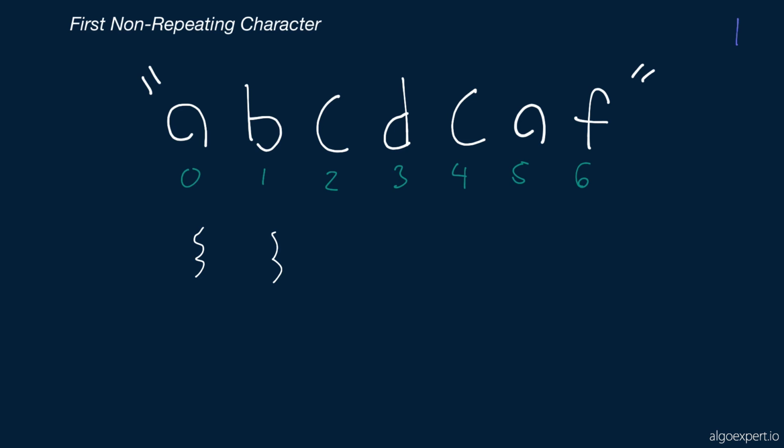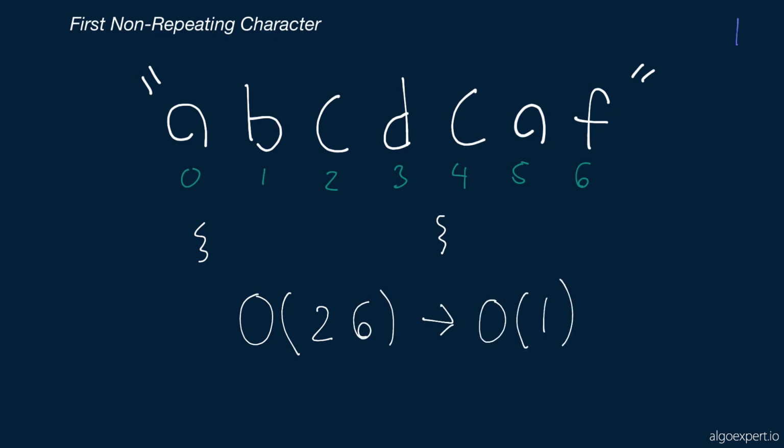But since we know that our input is only ever going to contain at most 26 unique characters, because we're only going to have lowercase English alphabet letters, when we use a data structure like a hash table or a dictionary, and we have keys associated with each of our characters, we have a finite number of keys. We have only 26 keys in total. And when we talk about big O notation and space complexity here, big O of 26 is the exact same as constant space, because any constants we don't care about, we can just cancel them out.